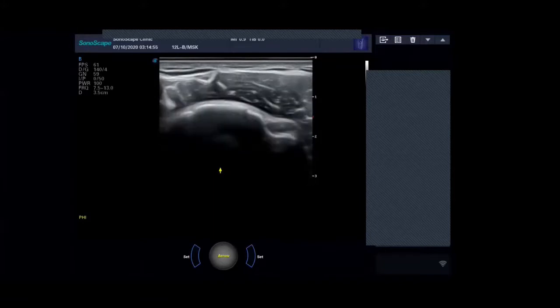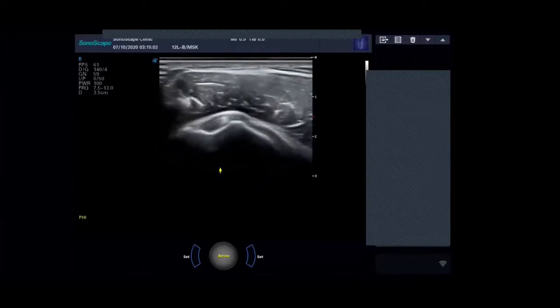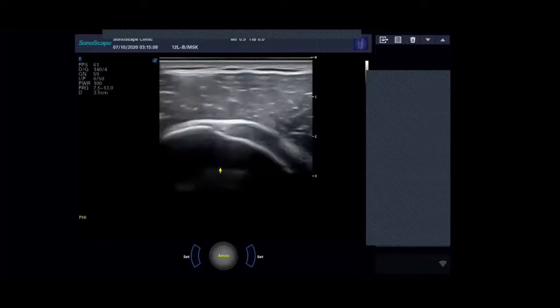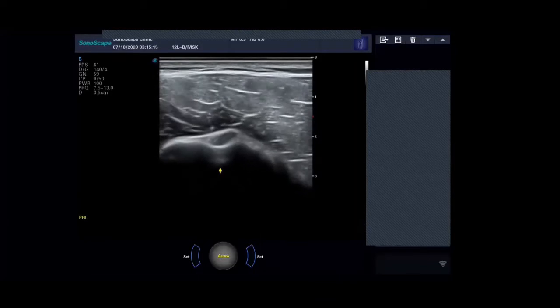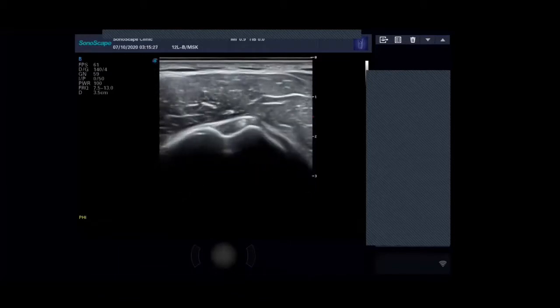So it can sublux easily, and if it does, you've almost certainly disrupted your superior ligaments. So just look to the medial aspect of that, because if it's subluxed, then it will look like this, and it looks like the groove is empty. And it's not that it's ruptured, it's just that it's subluxed. So you just need to come immediately to see if it has subluxed out of the groove.